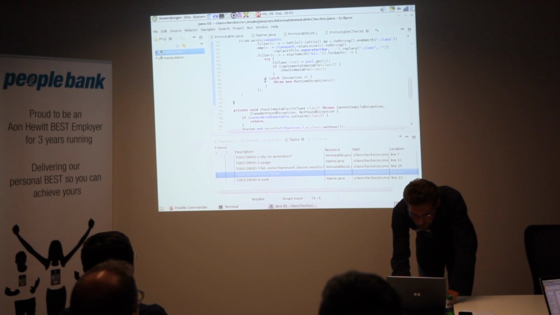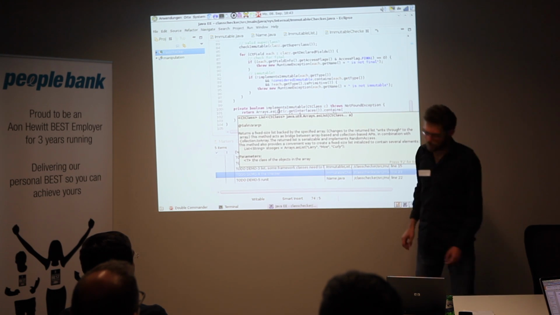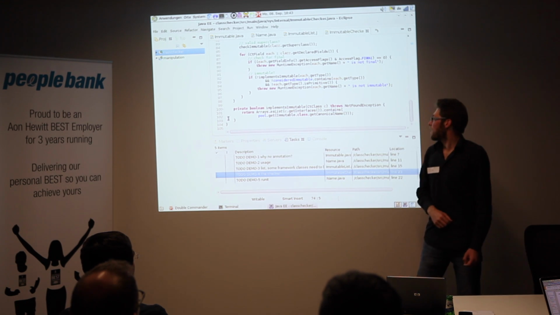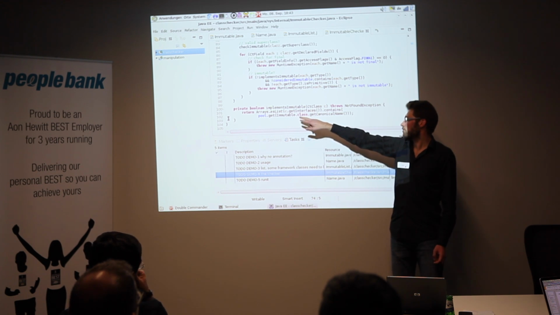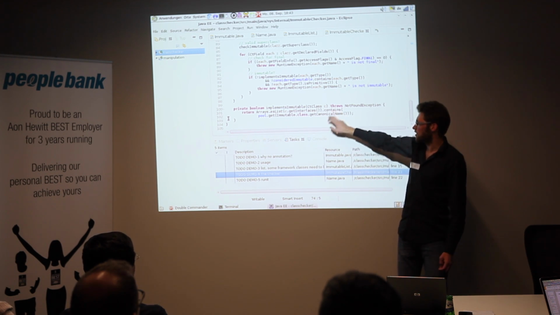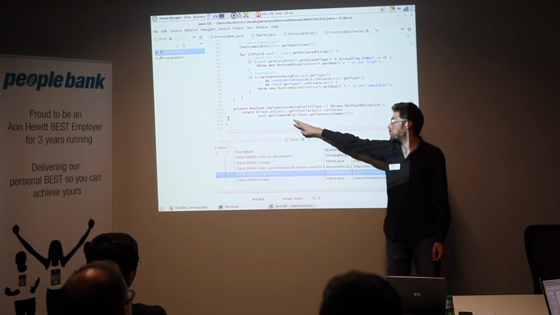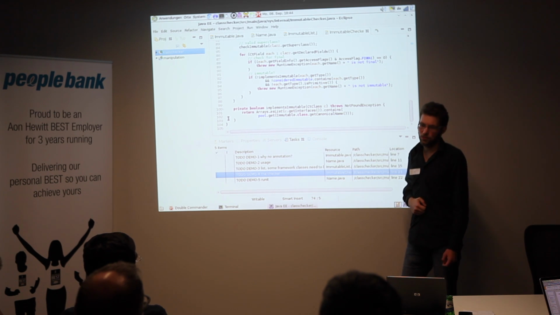First, the implements immutable method is a good idea. I get here an array of the interfaces, convert it to a list because then it's easier to call contains, and then I get the class for immutable from the pool and see if it's in there, and then I can see if a class implements immutable.